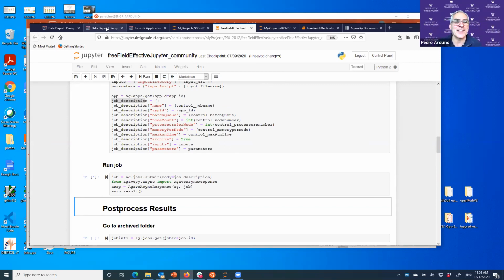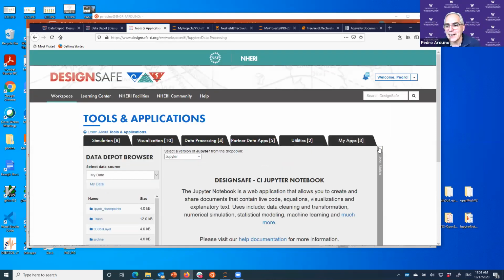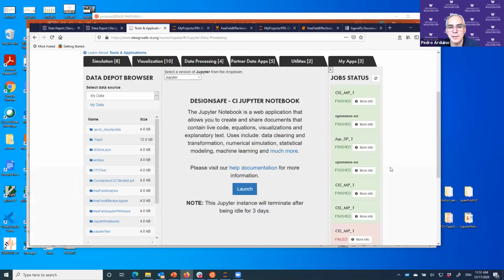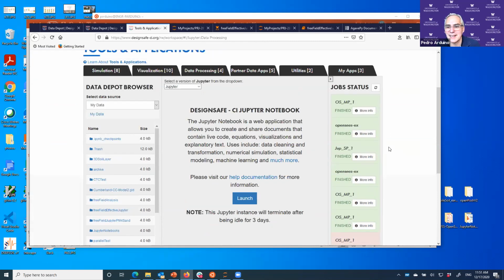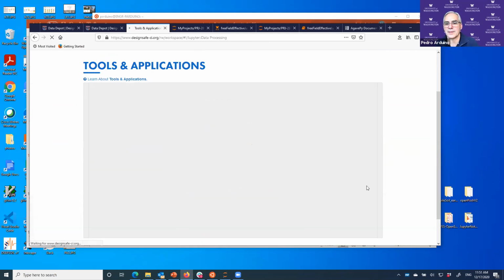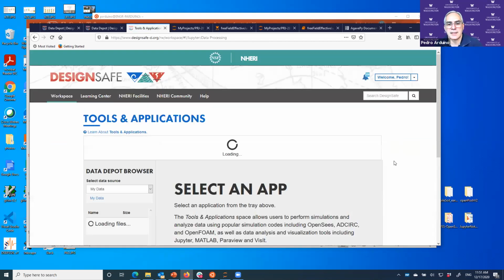And actually, if you go to your DesignSafe and you look at your jobs here, I should be able to, oops, it's not showing right now. Why is it not showing this? Let me see. Oh, now it's doing a refresh.